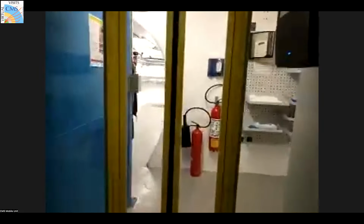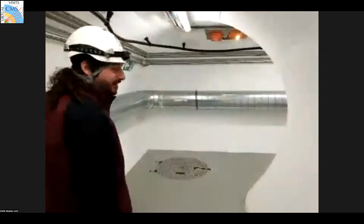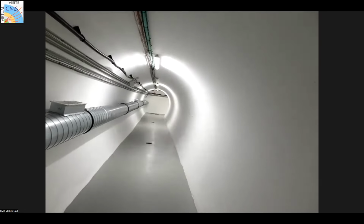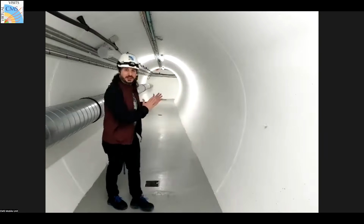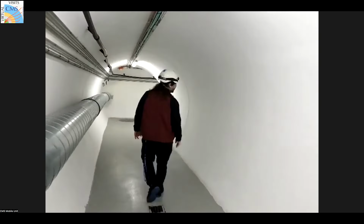Yeah, so as I mentioned, we are just going to go up the stairs and go to the balconies. We can show you the view from below, from the floor of the cavern, but there's a lot of work going on, so we won't stay and walk around on the floor of the experiment, but it should be a very nice view. And you can see that we have to go around this labyrinth, if you will. So our experiment is also shielded. There's a very thick wall that separates our detector from the service cavern, as we call it. So you can see that we have to walk all this way to get around this wall.